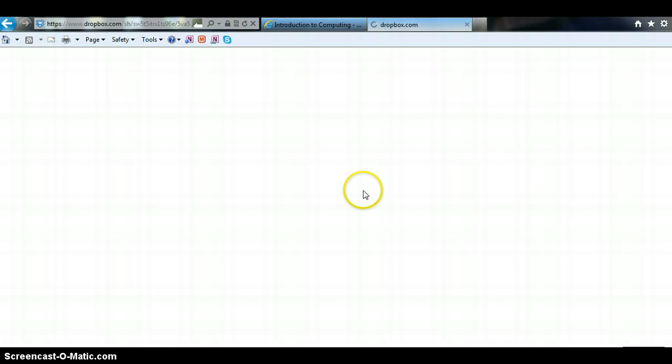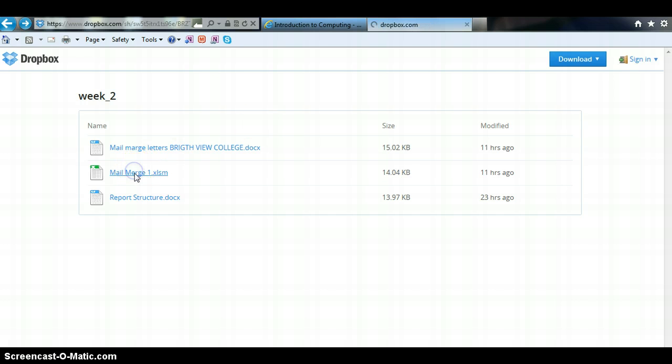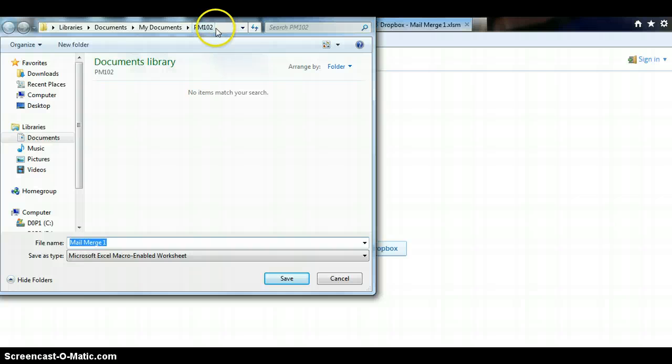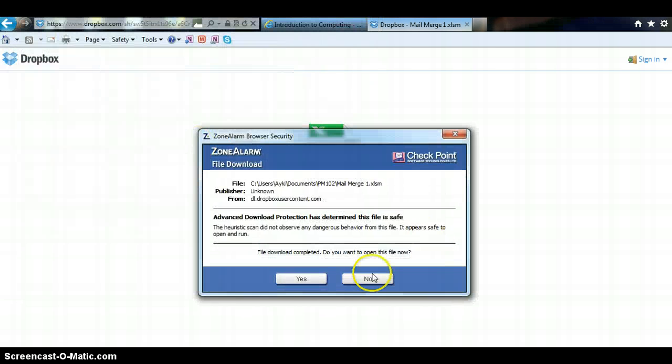Go back and download the rest of the files. I will do them a little bit quicker. Mail merge: I am now downloading the Excel file, which we're going to work with. Here we are, and I will put it in the same location. Make sure it's in the same location, and in your case you're going to click on your computer and find your C drive, U drive. In my case it's my C drive, the documents. Save the mail merge.